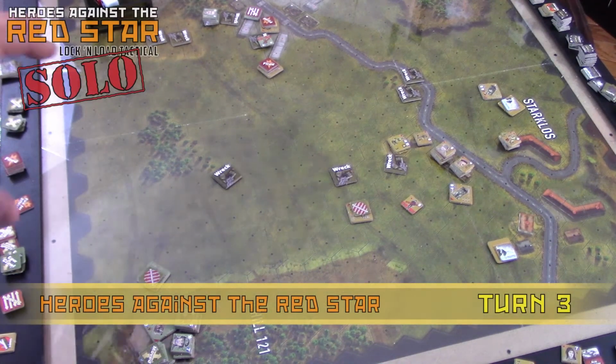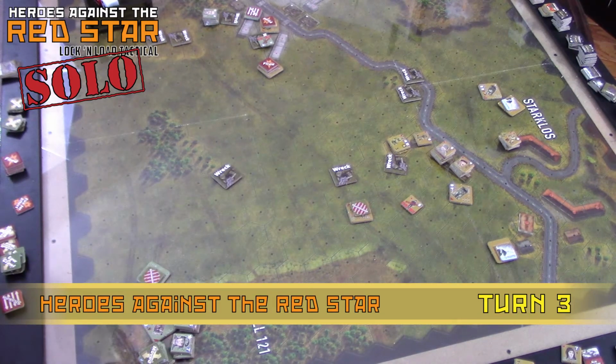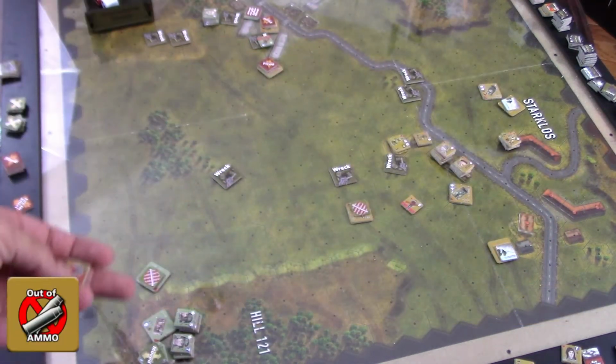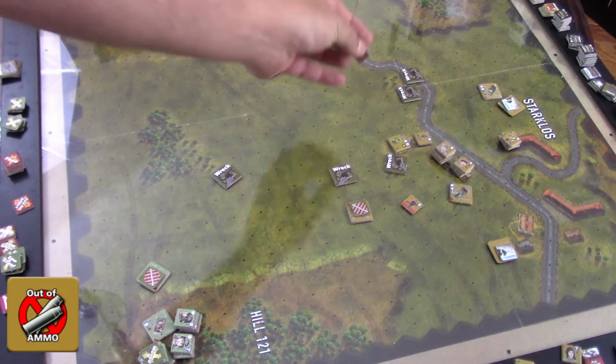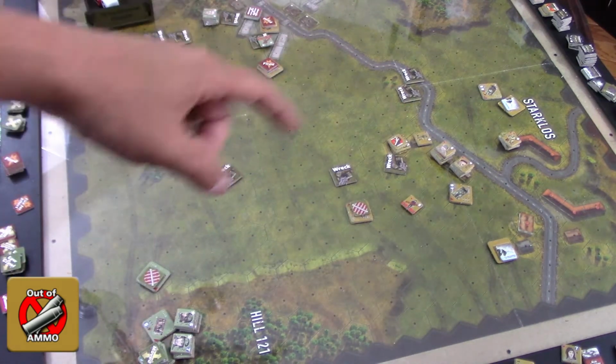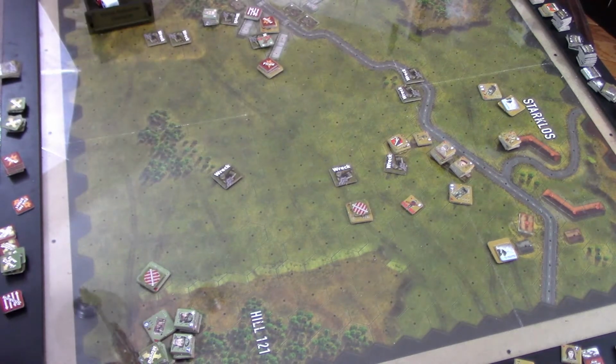I'm here with the last part of turn 3 of Heroes Against the Red Star and the counterattack scenario. Just to address a couple things that people had mentioned, I did miss that a weapon team had rolled for out of ammo, so I'm marking those guys with their out of ammo marker right over here, so I don't have to worry about them anymore.